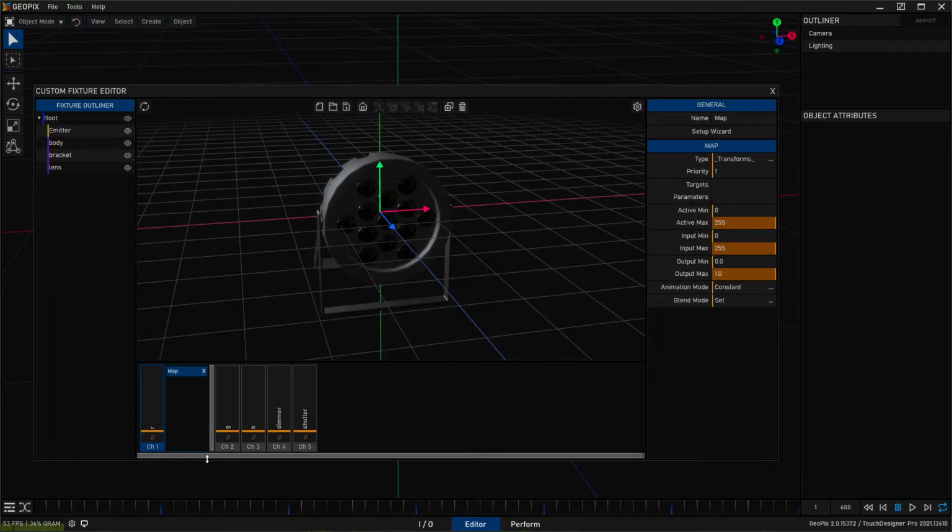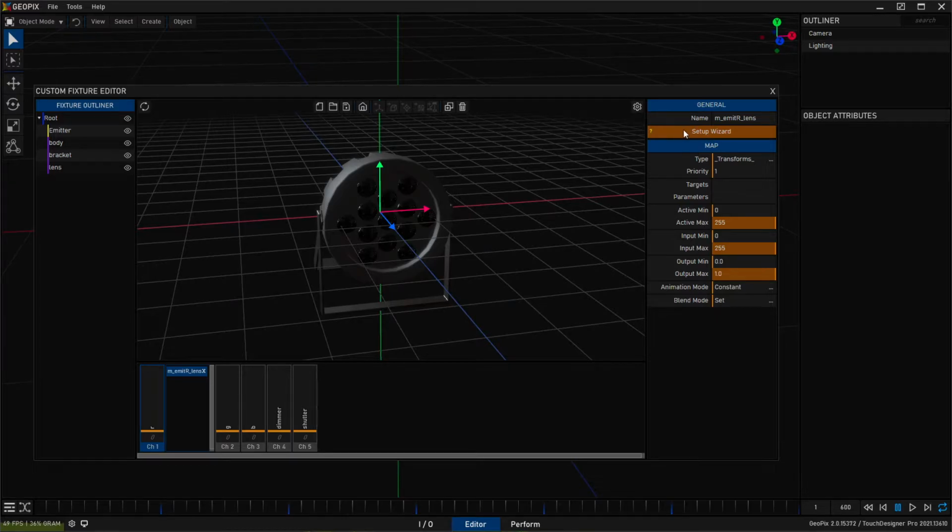Okay. So there's a few things we need to rig the red channel to, but for starters, we can just go ahead and rig it to the lens. Let's just make the lens light up. So we'll call this map up here. Naming is super important with this because you'll have a lot of maps by the end of the day. So we'll call this M underscore, let's see, we'll call this emit R underscore, and then we'll do lens. Okay, so we've named it.